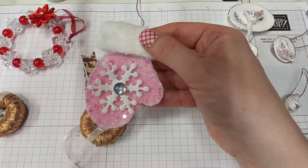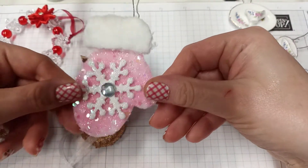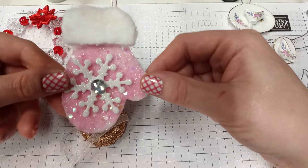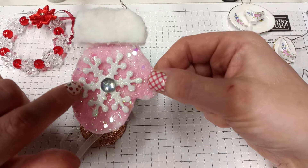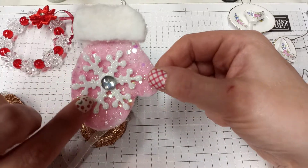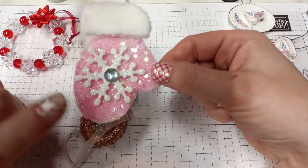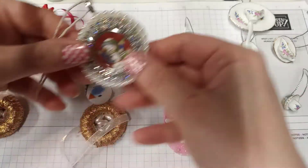These little mittens are also Happy Birds Glitter Nest's idea. I just mixed some glitters together to make the pink, and used chunky glitter and foam glitter. I also have these foam snowflakes — I made these about three years ago. I have a bunch of dies with intricate designs and I must have cut out one or two hundred of them, and they just stayed in my stash and I did absolutely nothing with them. So glad I'm using them now.